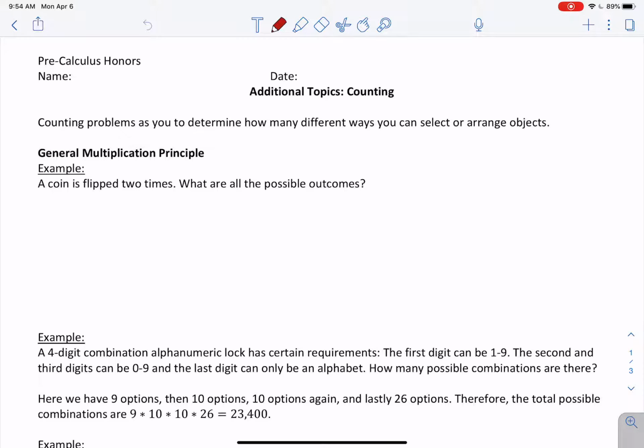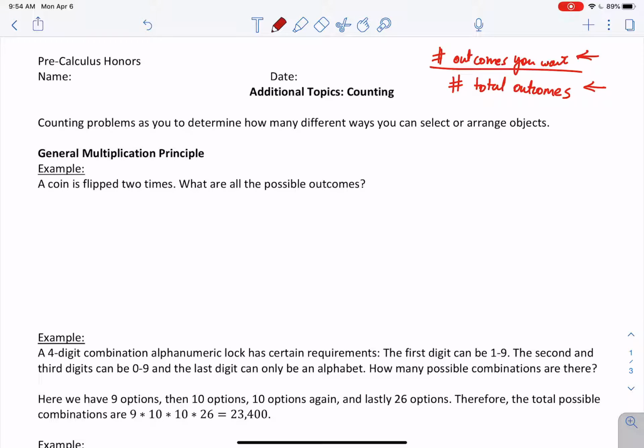Because a lot of times in those probability questions, for probability, you need to know the number of outcomes you want, and then divide it by the number of total outcomes. So when you're trying to find the probability, you divide these two numbers. But to figure out what these numbers are, sometimes you need to know how to count really well on all the possibilities that exist. So we'll go through a few different ways to count.